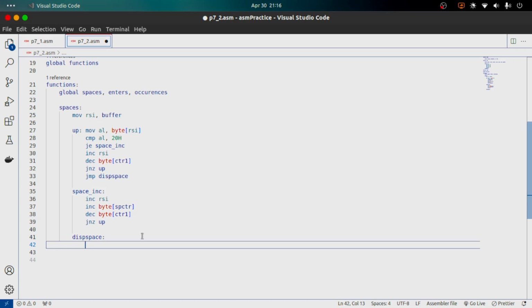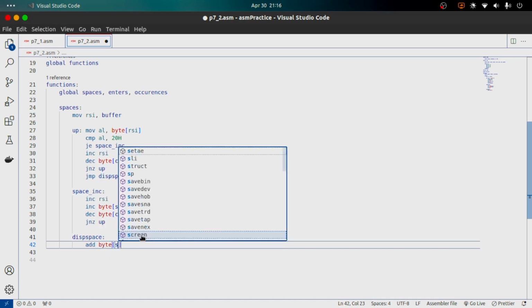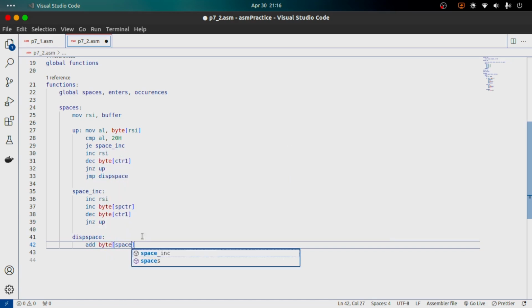In disp space, what do we do, guys? We basically go to SPCTR over here and we add 30H to it. Now, why are we adding 30H to it? So that we can convert the hex character to ASCII hex, right?